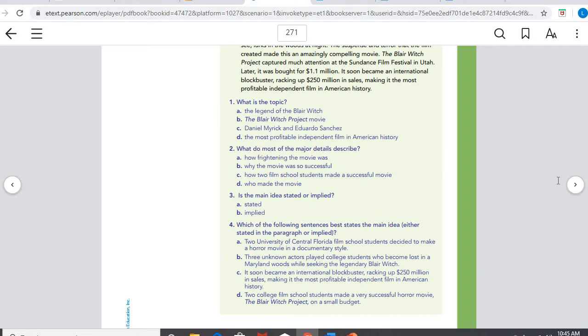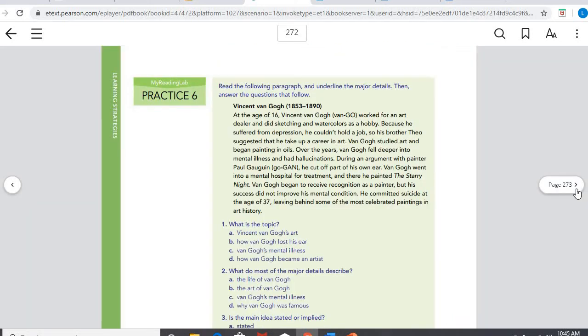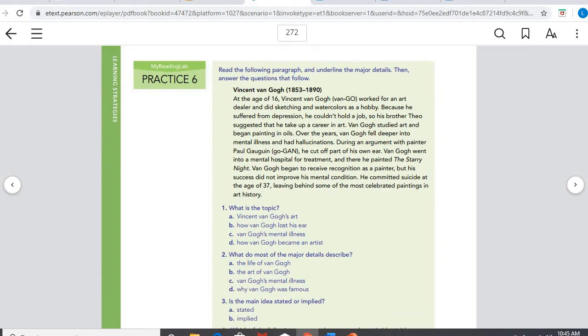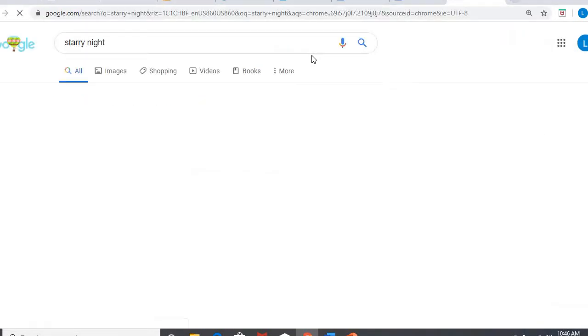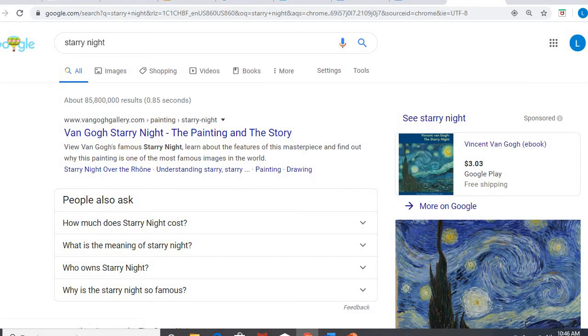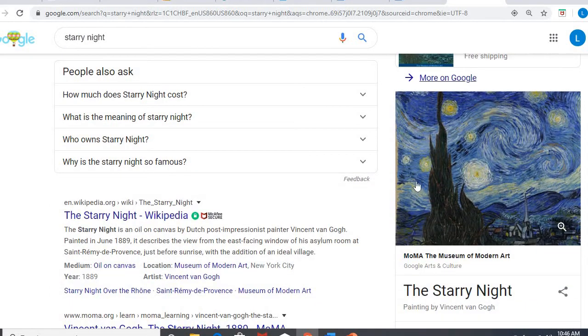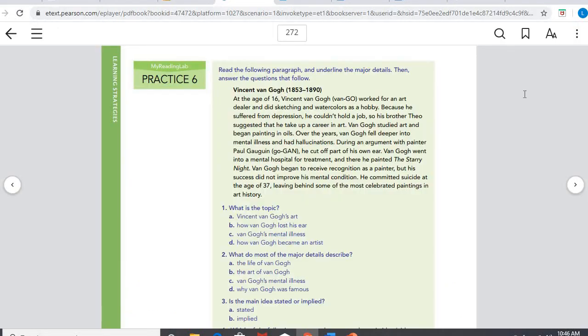All right, let's look at one more example before we start talking about central point. We're going to read about Vincent van Gogh. I just want to show you real quickly. Hopefully you're kind of familiar with that image right there. This is one of Van Gogh's most famous paintings, so to give you some kind of context while we're reading about him. All right, Vincent van Gogh.